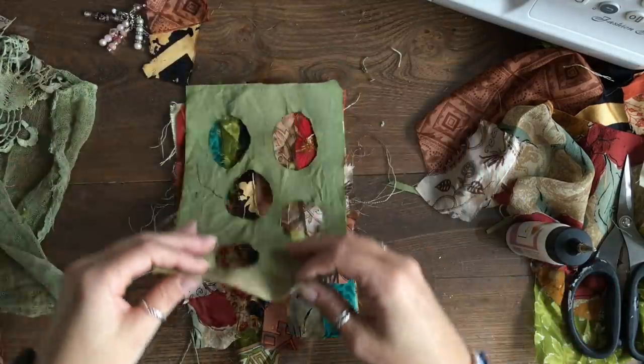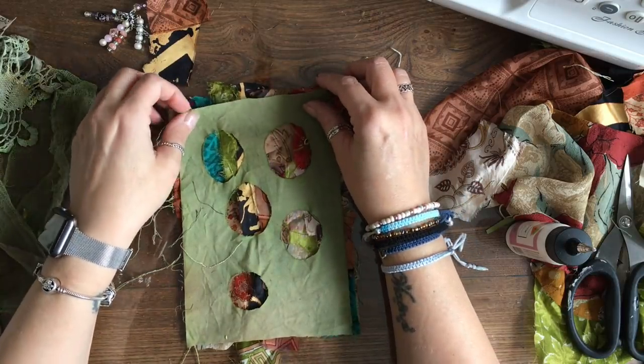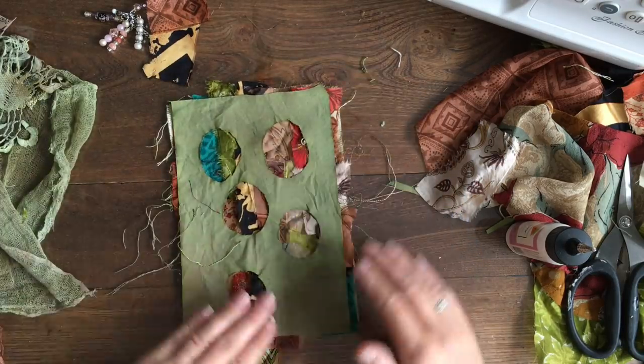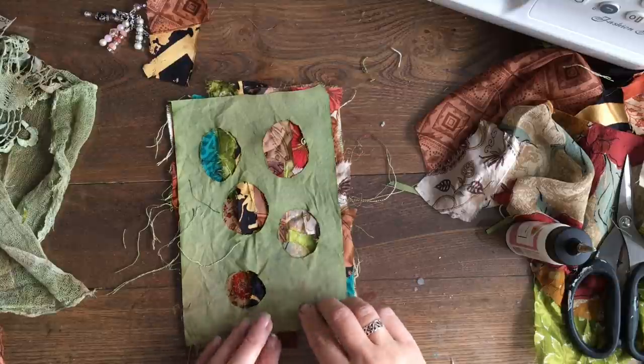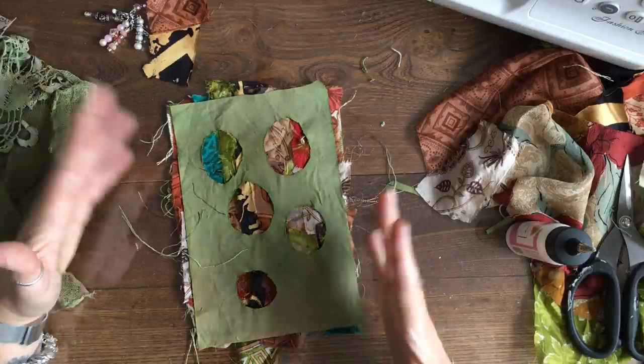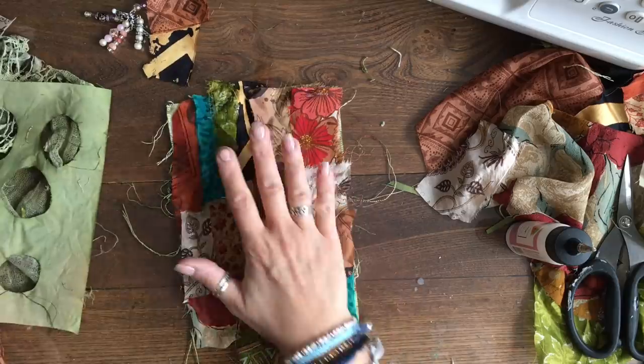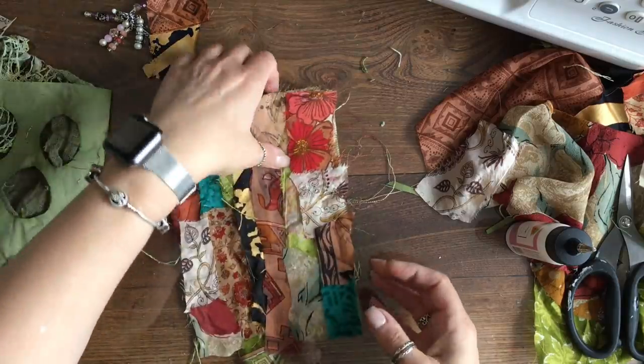Right, let's see, try number one. How are we doing? Right, I think they're all pretty interesting. They all have a little pop of colour. I'm happy with that. That's great after all of that.